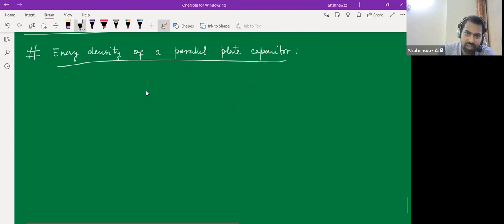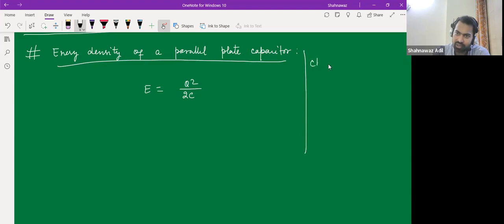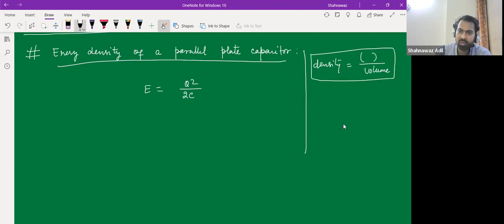So we have calculated the energy, right? Energy of a parallel plate capacitor as Q square by 2C, right? Or half CV square, right, guys? So we have calculated this energy, yes. And what would be the energy density? So what would be, let's write this only, Q square by 2C. So what would be the energy density? So you guys already know that. What is the charge density? Or how do we define a density? Okay, Saad got disconnected. So how do we define the density? This is something upon a volume. Right, guys? This is something upon volume.